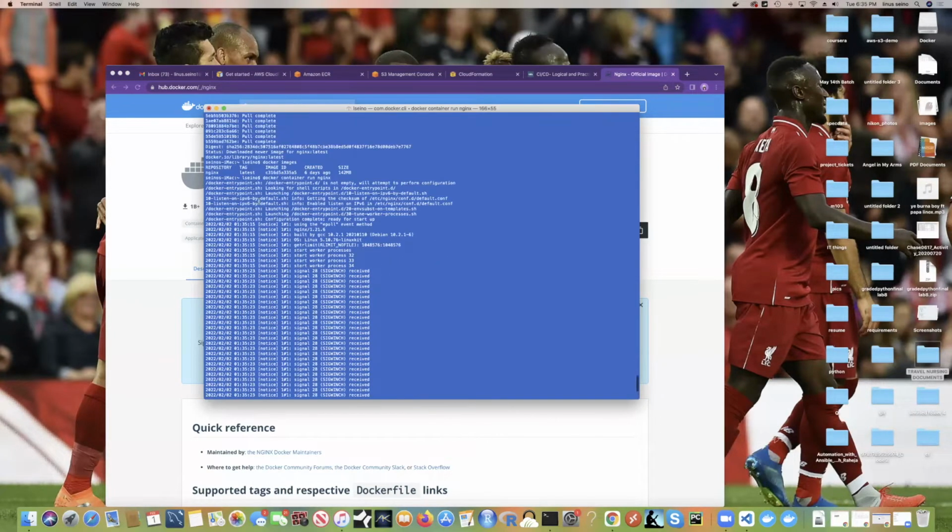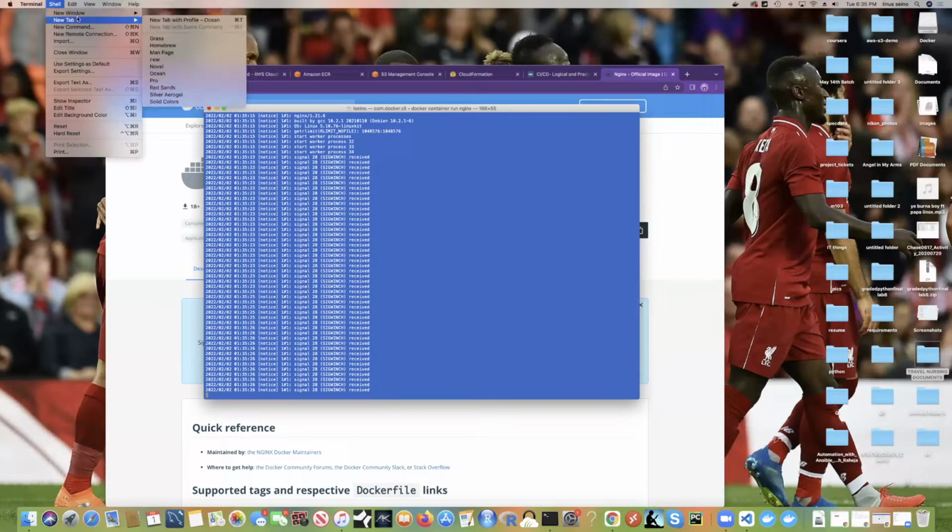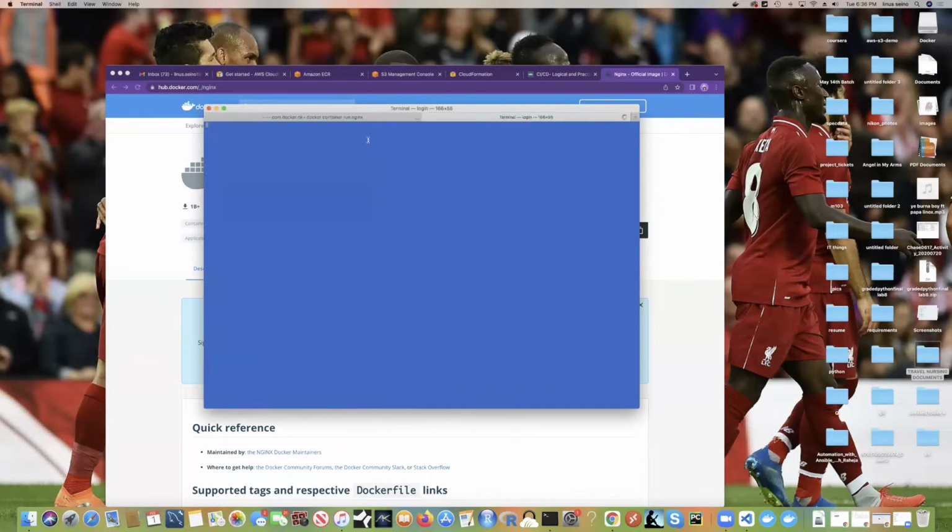So you see, I have Docker running in my foreground. Most of the time, you want to run in the background. So I'm going to create a new tab, and I'm going to do Docker PS. And you see, it's telling me that an application is running. This is the entry point. It's been up for 51 seconds. It's exposed on port 80, and this is pretty much the guy that maintains it. This is as easy as this.